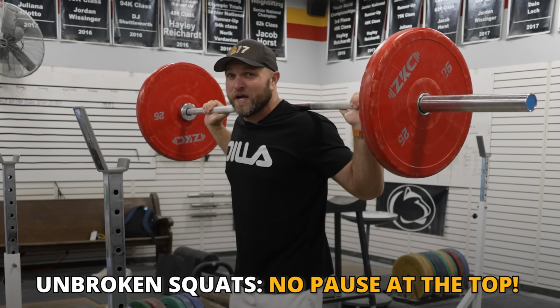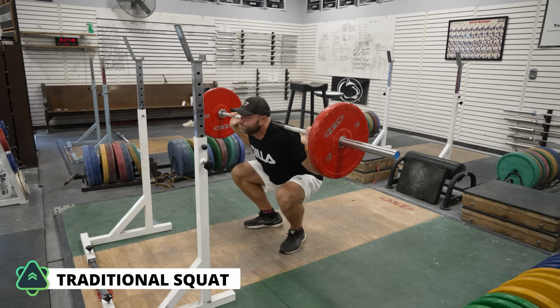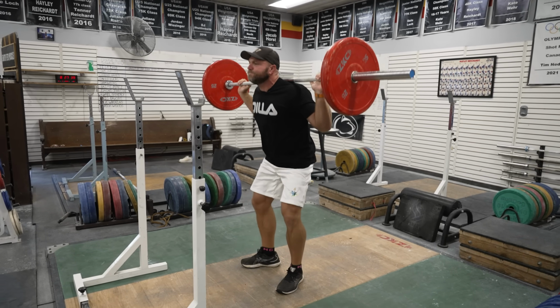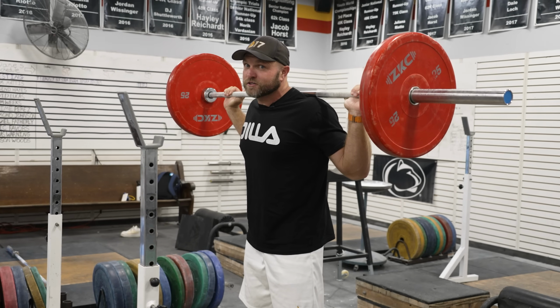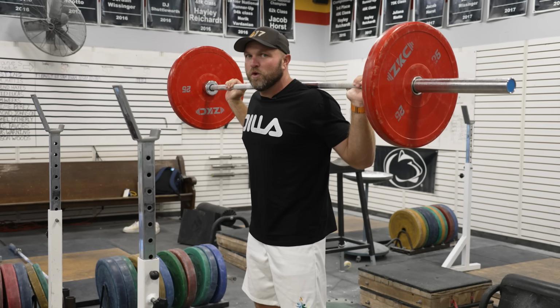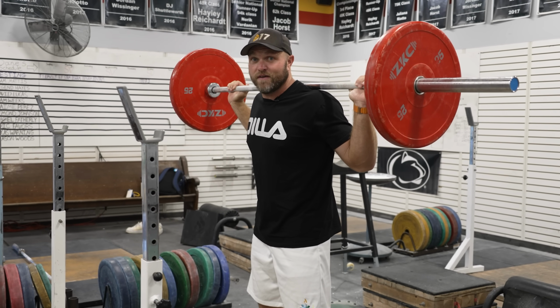If I was to do a traditional squat, it might look like this. I'm gonna go down, and I'm gonna pause at the top. Now, an unbroken squat is gonna look like a piston that's going to fire repetitively. We want our athletes or our individuals to fire as quickly as possible with a heavy load on their back. It's gonna look more like this.